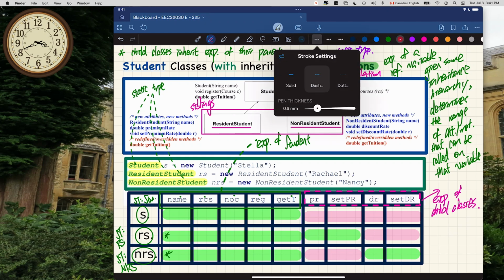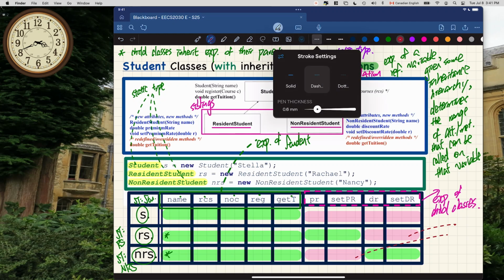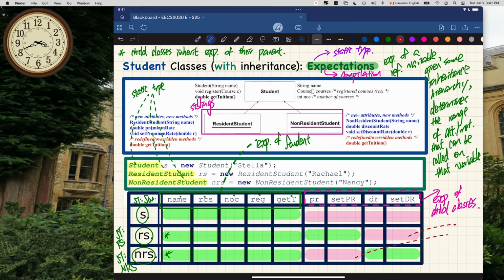I'll put it here. So these two will be expectation of sibling, not expected. So on the resident students class, you simply cannot call discount rate, for example, right? Any question about this?